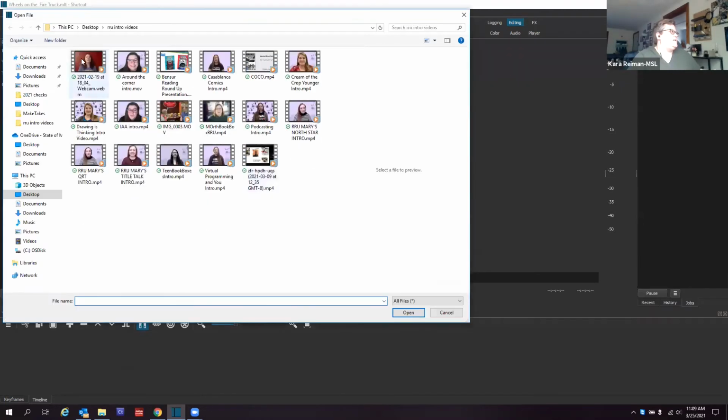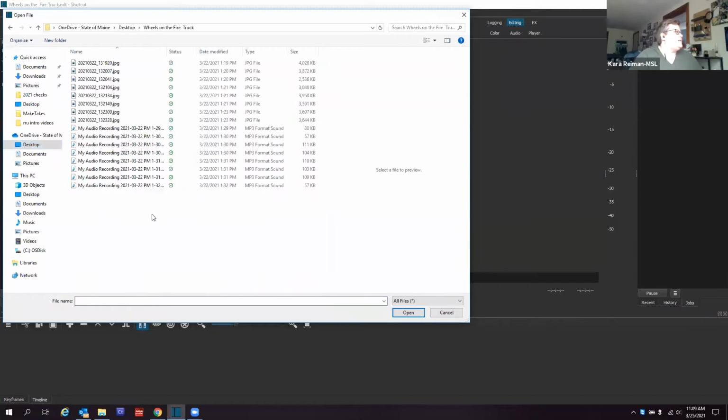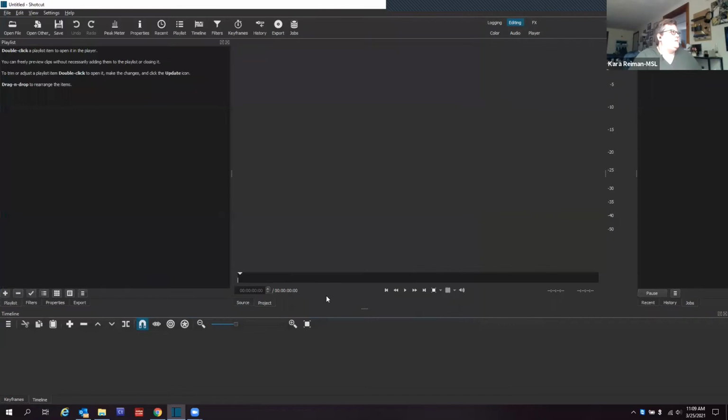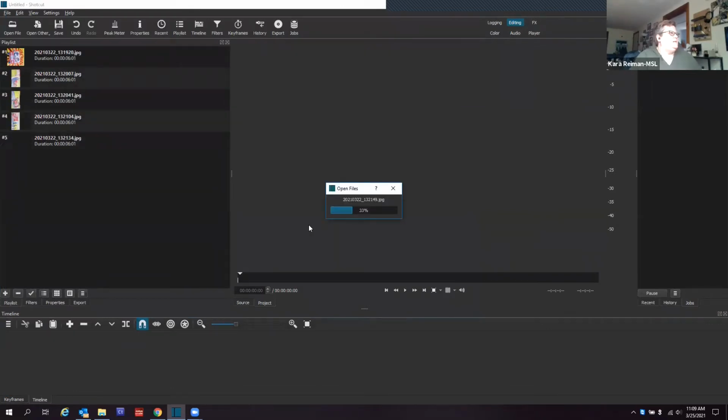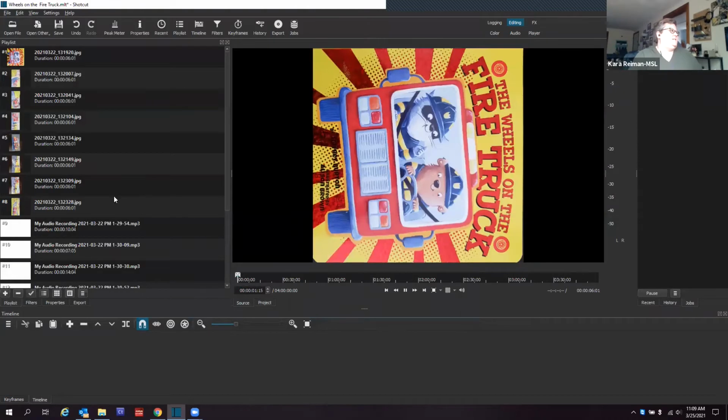This is where you select the file wherever you saved all those documents. Wheels on the Fire Truck, and you can just select them all at the same time and open. Obviously, the more files you upload, the longer it may take. All right, so we've got all of our images here and then all of our audio clips.